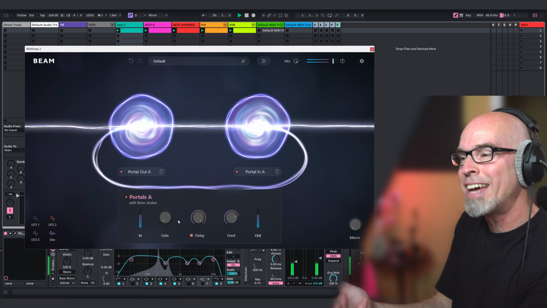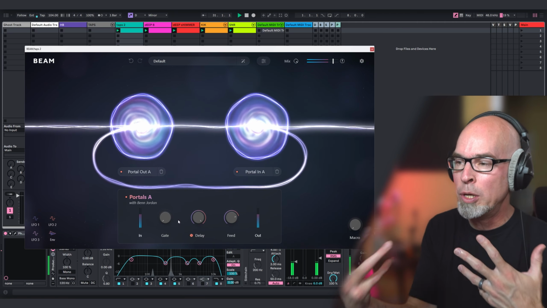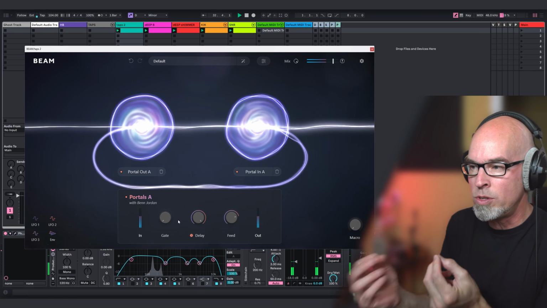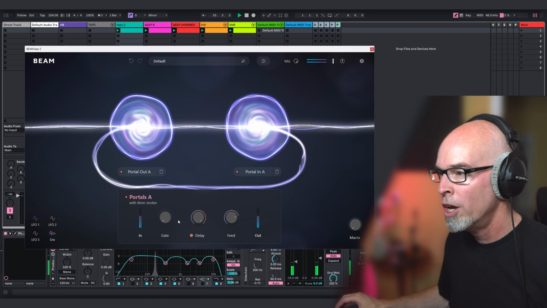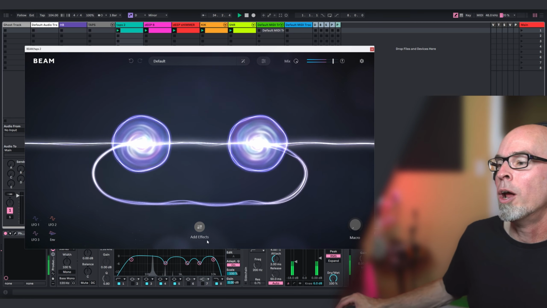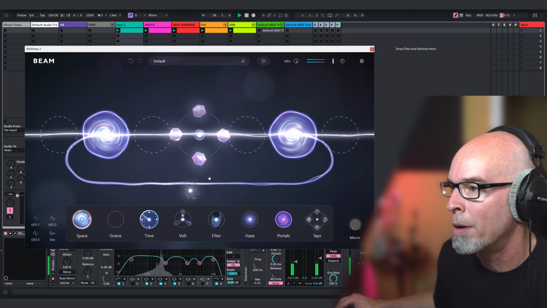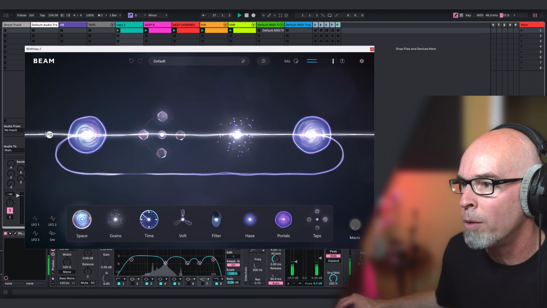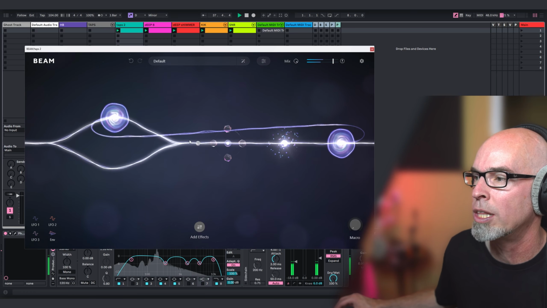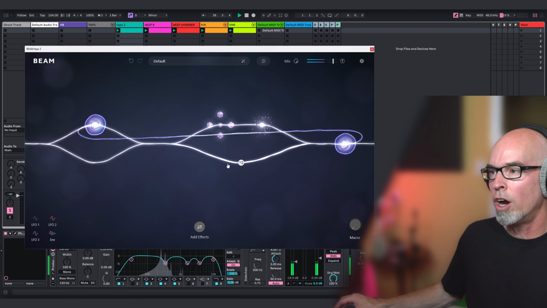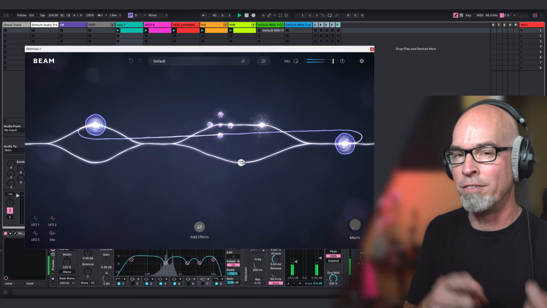Now, because we're inside a Beam, we can start building these little universes of feedback right inside of Beam using different nodes. Let me show you. So you can see here that what if I start branching off here and grabbing some, let's grab a taps here. We'll grab a grains, okay? But then what we'll do is we'll start branching the path, okay?